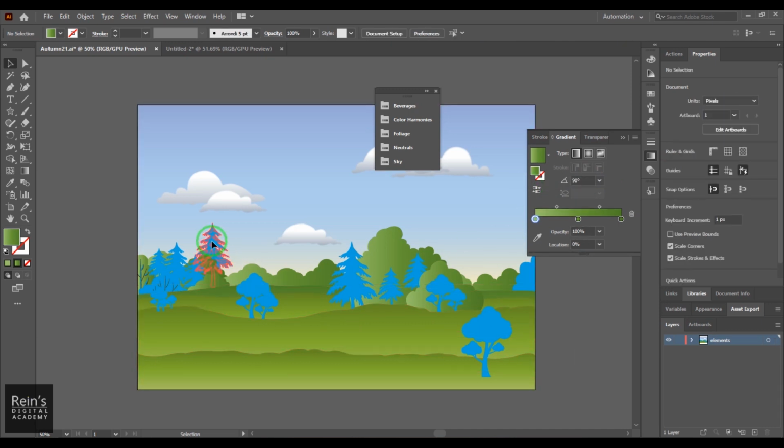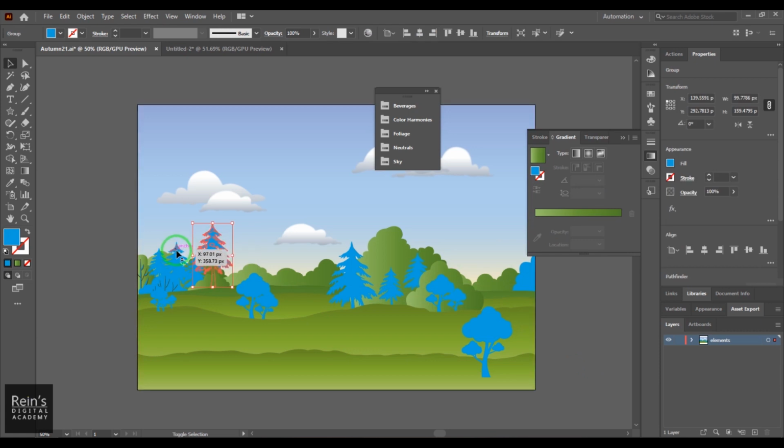And now I can select all this. Actually there looks like a group, so I mean the branch and the leaves, they look like a group.